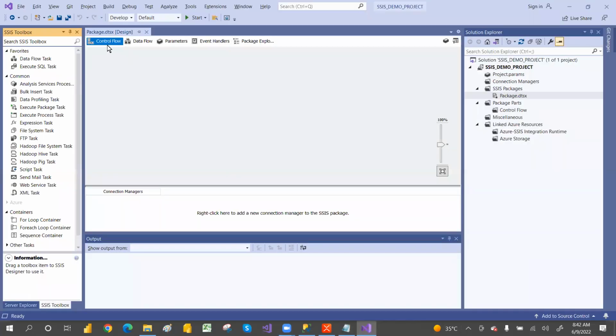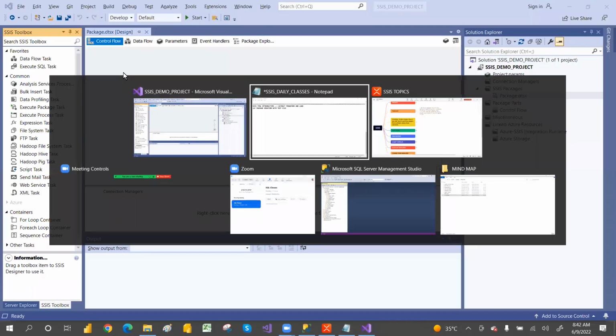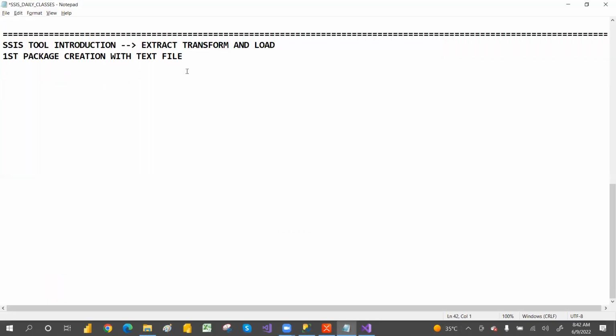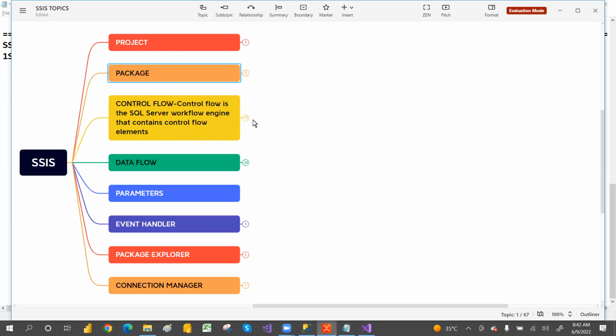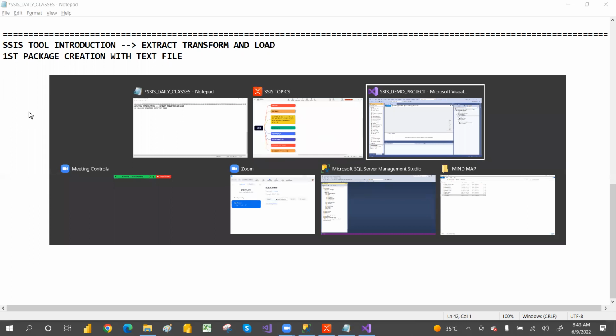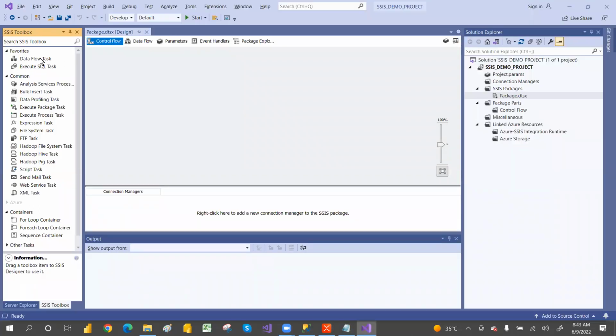Again, the control flow. What is control flow? We have learned what a package and project are, and now we are going to learn what control flow is. Control flow defines the workflow engine, like which one executes first and which one executes next. Suppose task one is there, you just drag and drop.